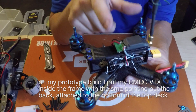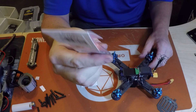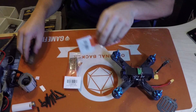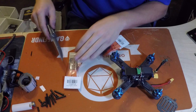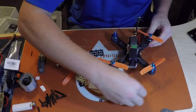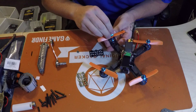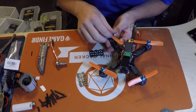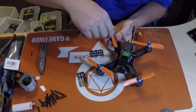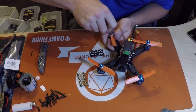The other thing I'm going to do is figure out a way to mount the transponder, which I'll probably just mount right here for the race since I probably won't be running the HD cam. I'm running these new HQ bullnose props, 4x4. I've already configured all this stuff in CleanFlight, already tested the motors - they're all spinning correctly. Everything I want is set up in BLHeli ESCs. These are ReadyMade RC 20 amp ESCs and all I did for the motors is set it to medium-high on timing.